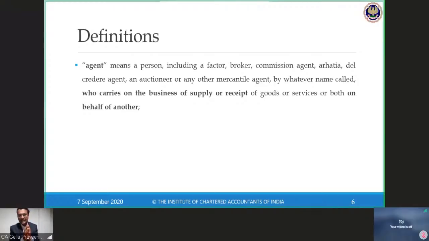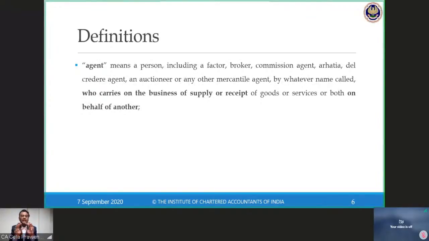Now we understand supply and receipt. So what is this agent doing? He is supplying the goods. He is also receiving the goods. When I say supply the goods, what does the agent do? He procures the goods from the principal. In turn, he sells the goods on behalf of the principal. A classic example we can think of is your cement manufacturing activity. Take the example of Ultratech. Take the example of Bharati Cements. These manufacturers, L&T Cements, etc., when they manufacture this particular product, they have to sell through dealers or sell through their authorized agents.